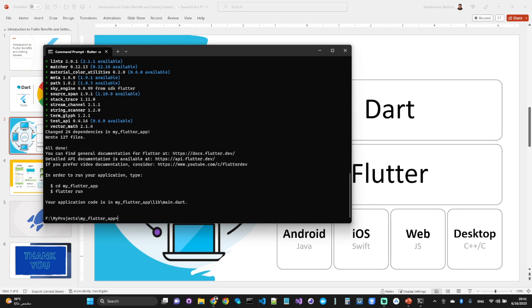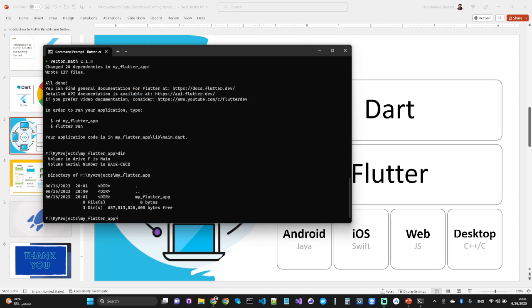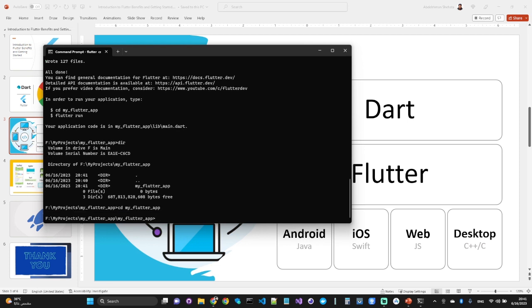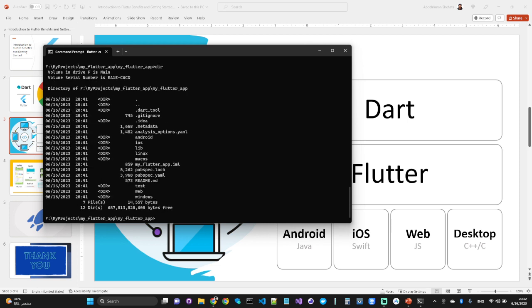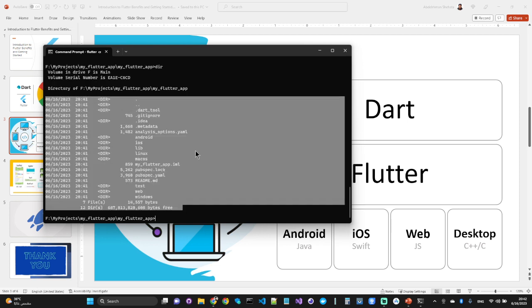So the next step here is to go inside this newly created folder called my_flutter_app. Make sure that you do this step, and that you are inside this newly created folder. And here we go. Now you can see the folder structure of the newly created application.